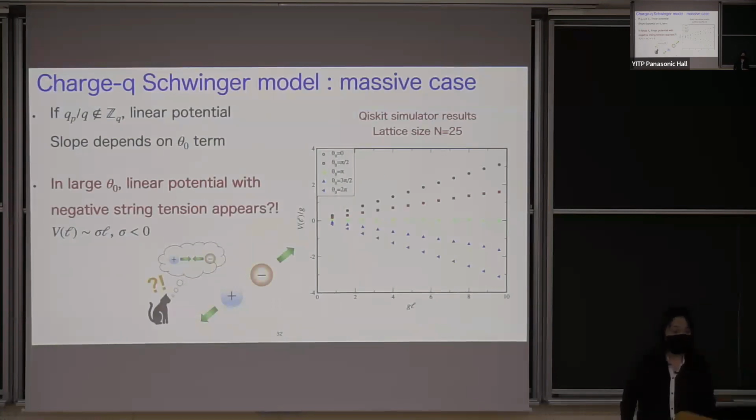May I ask a question? I couldn't understand what the number of shots is there. The number of shots in the Qiskit simulator. Are you doing a kind of exact diagonalization, or what are you doing here? I think in our actual quantum computation, we utilize Qiskit, and Qiskit uses the quantum circuit, and I think Qiskit generates some noise.